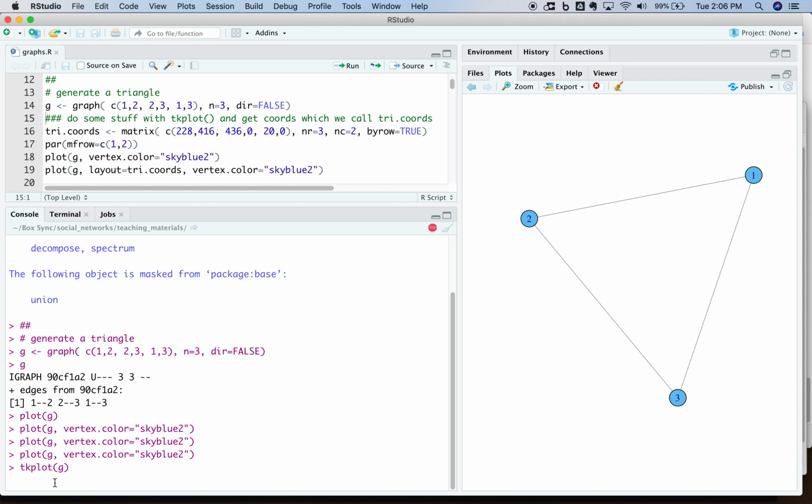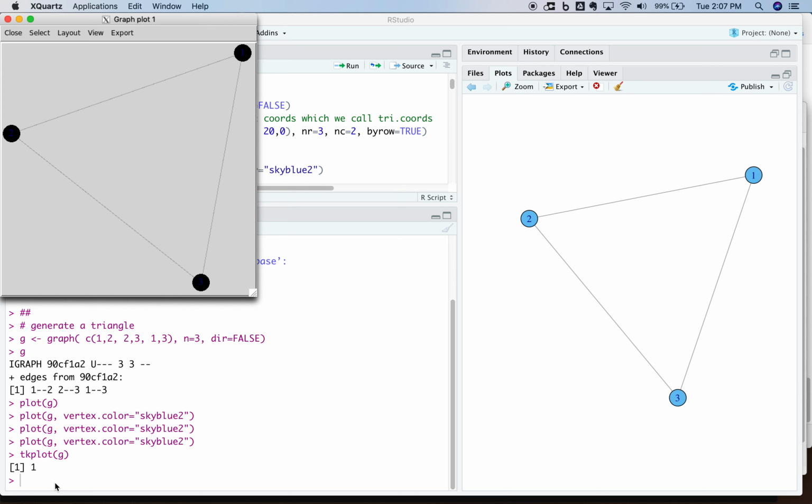What that's going to do is launch an X window external to R, and you need to have the software installed. If you're using a Mac, the main client is XQuartz. It's pretty straightforward to download it and install it.